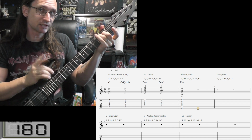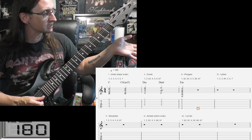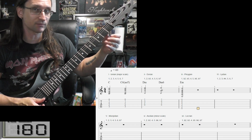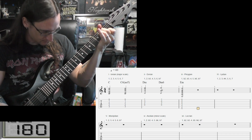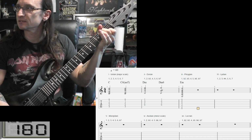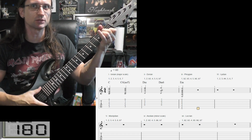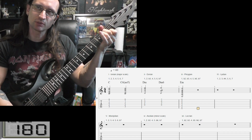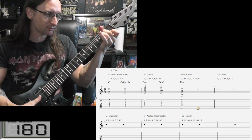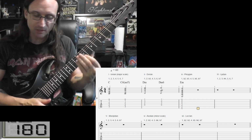What I really like to do is to make that flat 6 stand out. So we're going to take the open B string and raise that up to a C. That's got a nice unsettling sound in a very pleasing way. It fits really well doing something like that. You have that minor flat 6 to the minor chord.